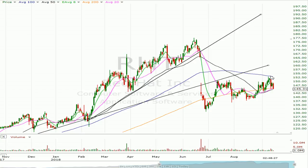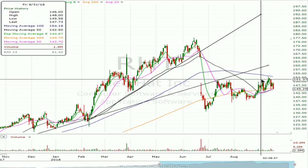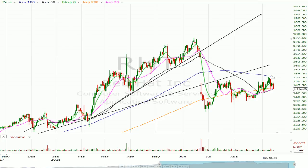And then that's when the chart gets interesting because you have this really well-defined gap to 165. So above this close-term area of resistance in the 100-day, there's a wide open gap from last quarter. And a part of the appeal of the bounce back quarter is that you've seen it countless times, I'm sure. Strong stocks tend to recover recent losses quickly. So there's a real chance that Red Hat could close that earnings gap quickly.